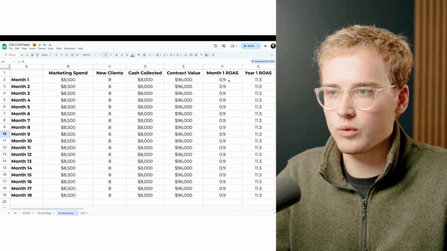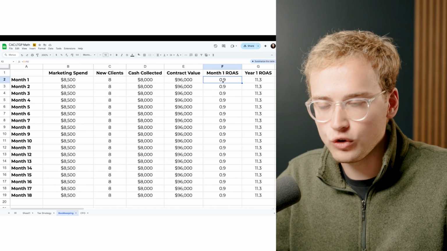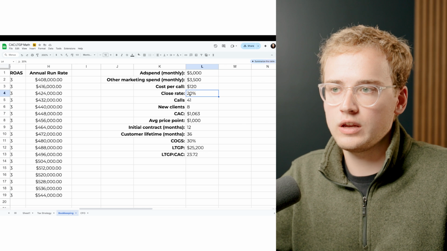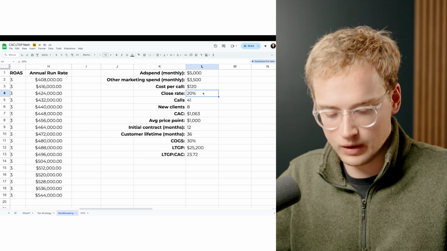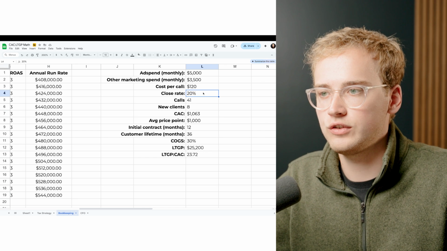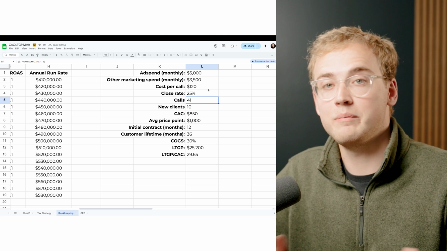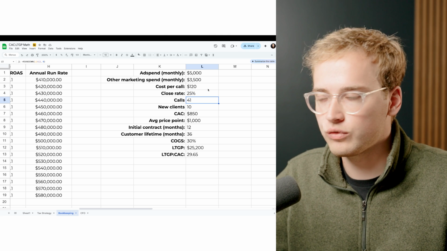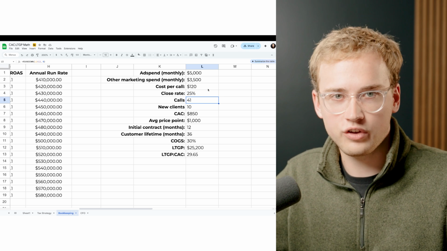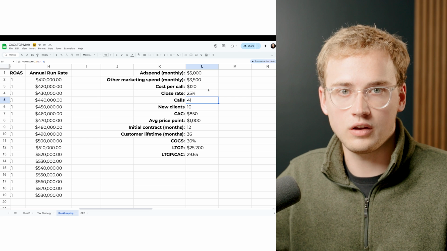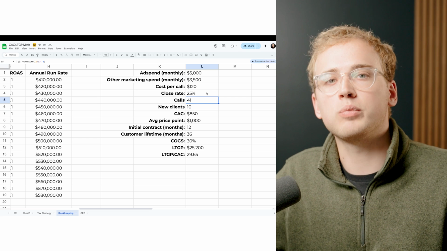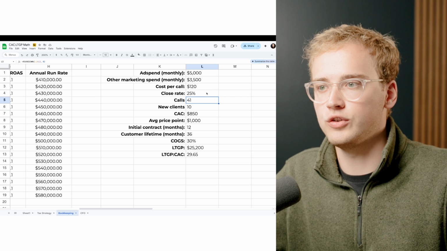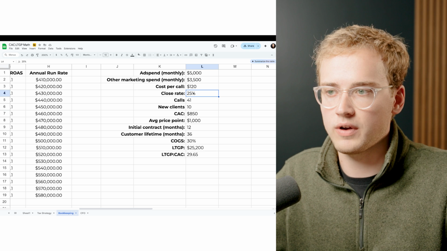In other words, to get our ROAS to be maybe 1.2, 1.5. Well, the other thing here that I'm seeing is kind of low is our close rate. So maybe we can bump our close rate to 25%, right? Now, what does that mean? Probably means hiring a more skilled sales rep or getting better at sales yourself. If you're still doing all your sales and you can't afford to hire a sales rep, improving your process in some way, shape, or form to bump that close rate up to 25%, right?